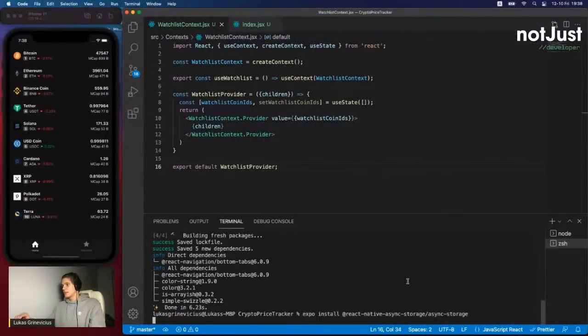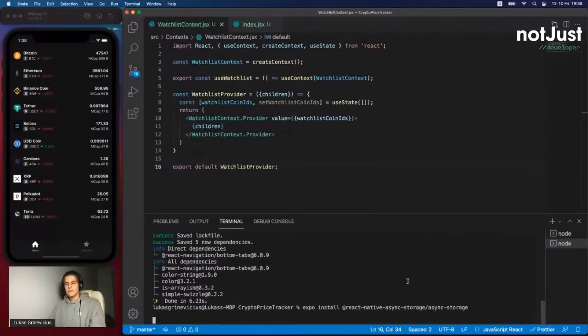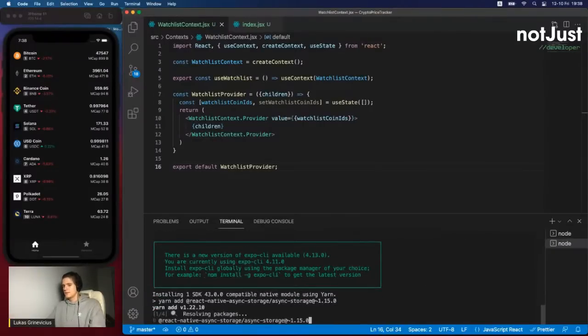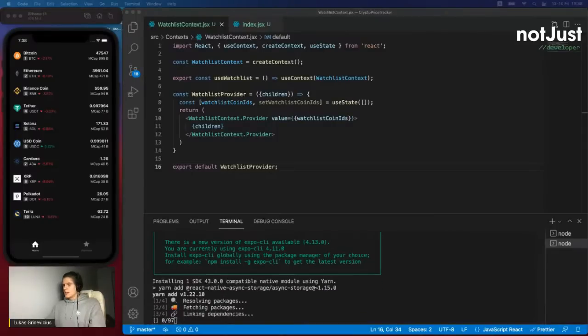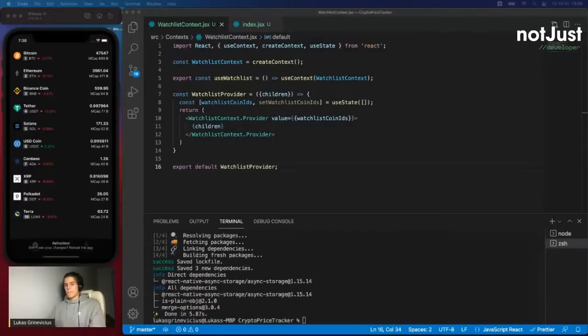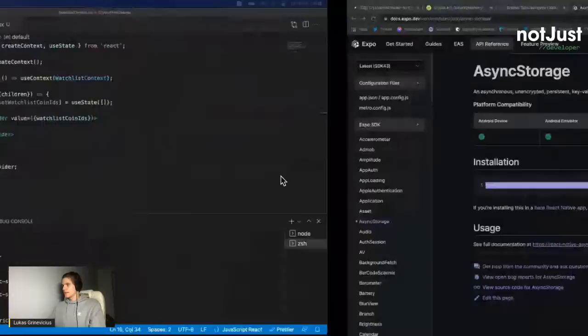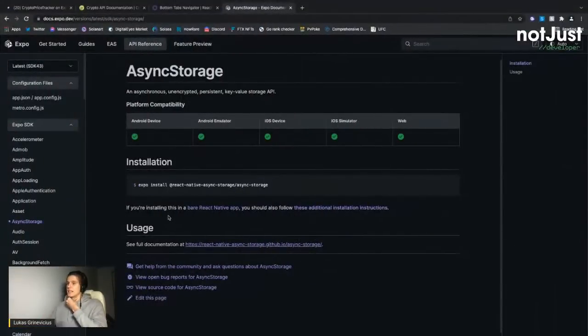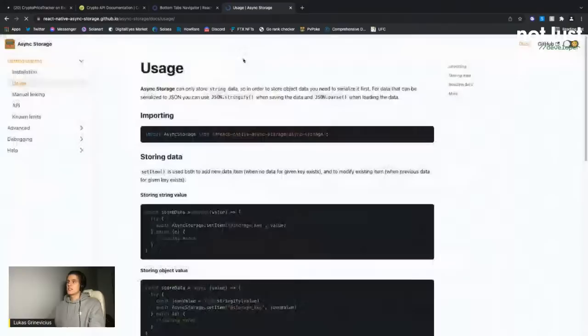Expo install @react-native-async-storage/async-storage. Let's do that. Okay, it installed. So now let's go back and see the full documentation at async storage.